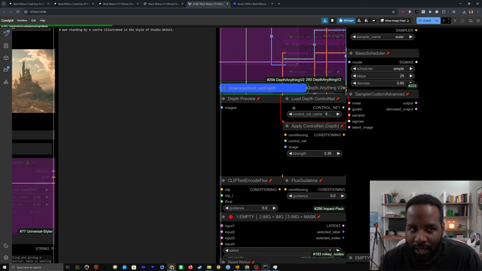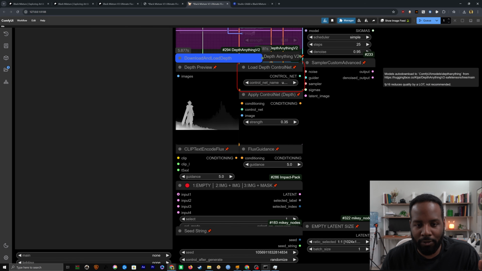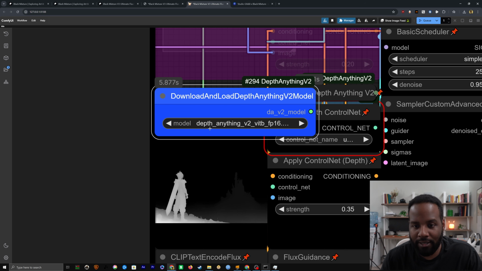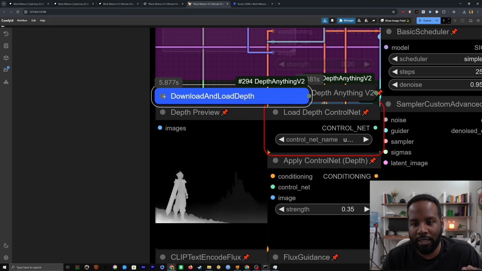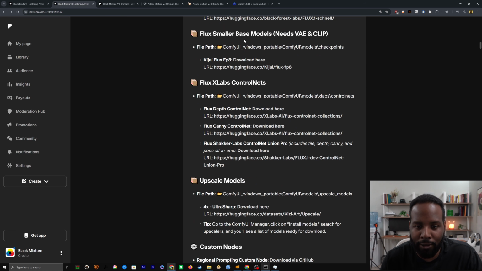Now, it looks like it has frozen here because this section is red, and that means that something is going wrong here because we don't actually have our ControlNet model installed. But we do see parts of this working properly, which does show up with a depth preview, and that's because this node here actually downloads and loads that depth model, but we don't have what is called a control net for this. So let's go back to a central hub here, which includes all of the different files that you can download.